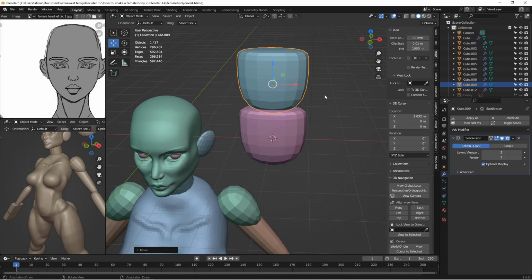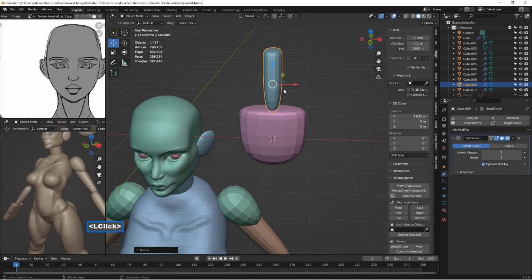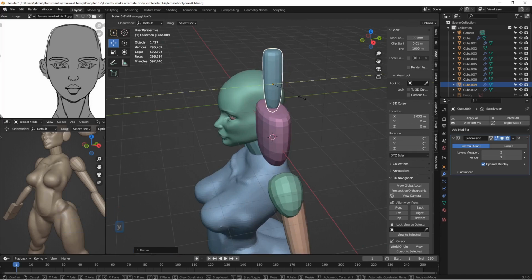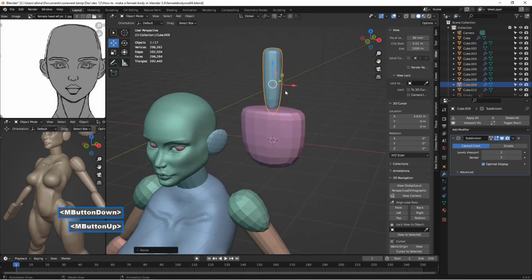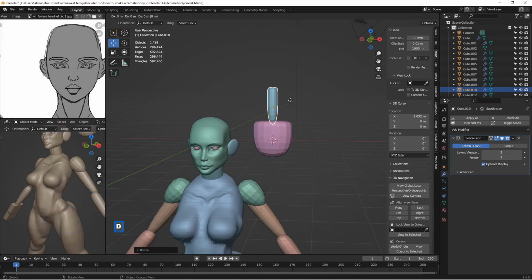Anyway, then I press S to scale on the X-axis. So we're thinking about making a finger, right? From this angle, it doesn't look too far off. Now we turn to the side. It's too much that way, so we're going to press S to scale on the Y-axis like that, right? So now what we're going to do is Shift D, left click. We made a duplicate copy. We're going to move this up like that.